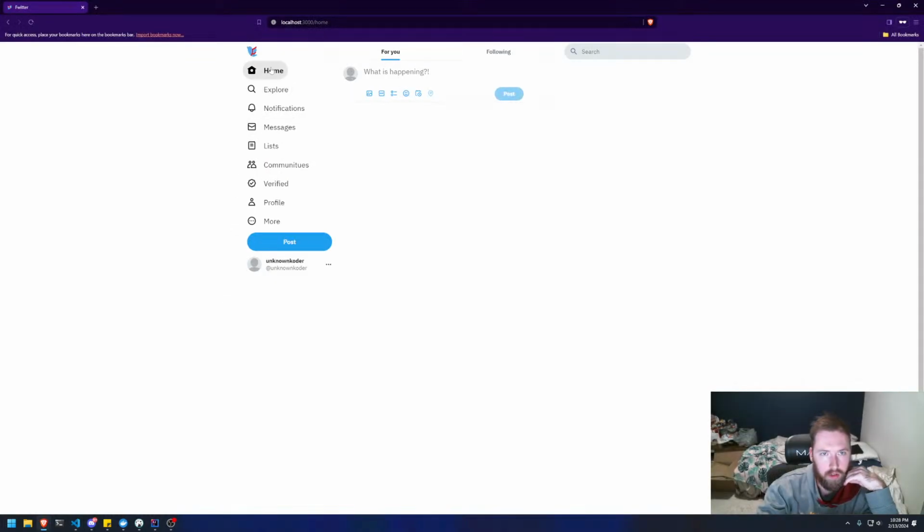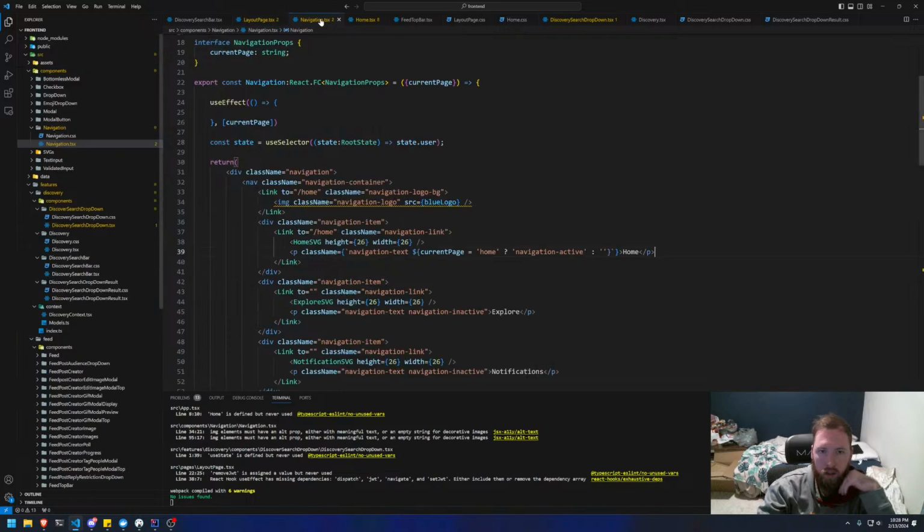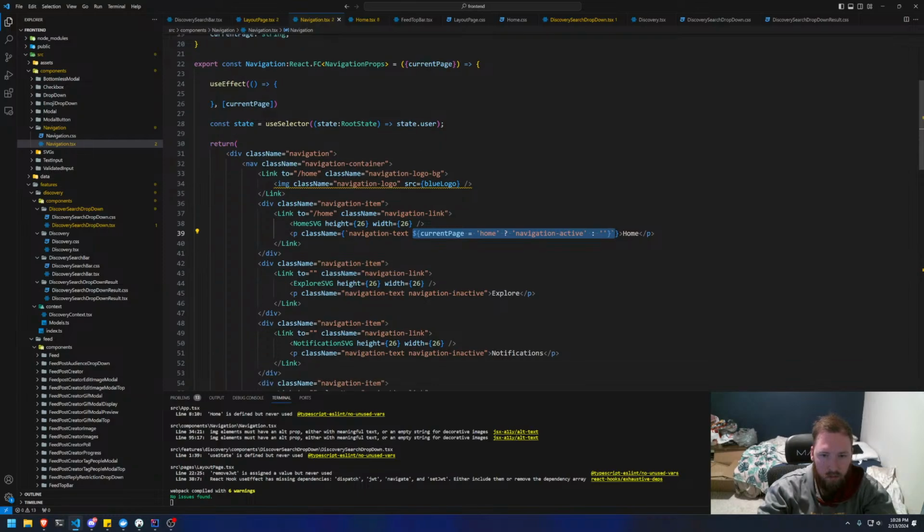So I think that shows active, so I think that's working. So if we go to like explore, so let's see, if we go in here, and explore is one that we'll have to make.